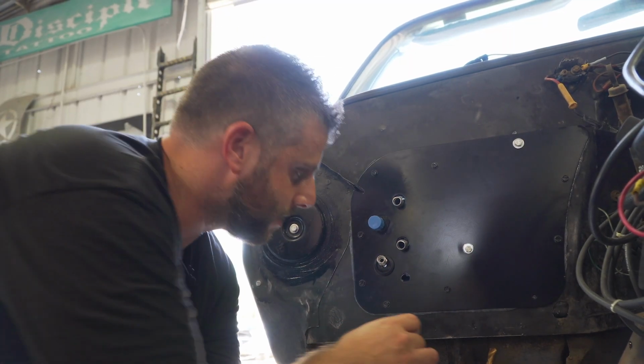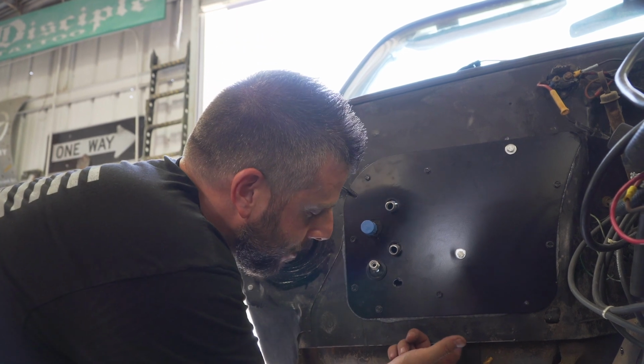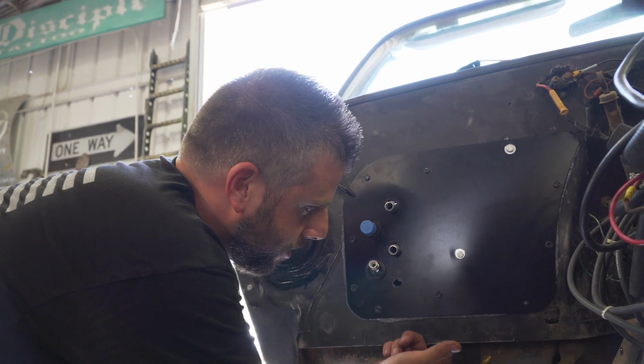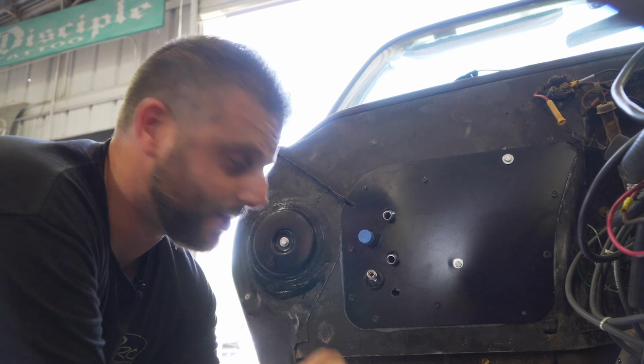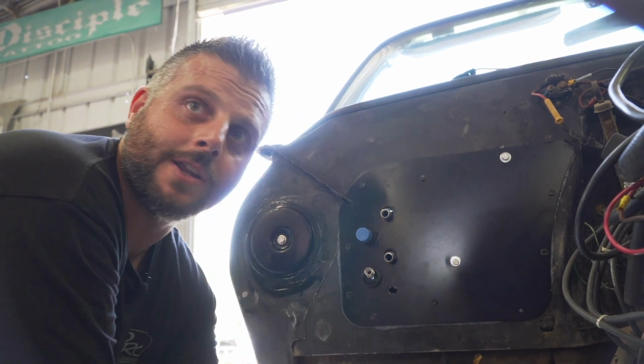We have to put a drain in to drain all the condensation out of the system, so we found a spot here right at the bottom of the firewall. We're going to drill the hole, and it does have to be 1 inch down so you have gravity drain. So we'll drill that, pop the fitting in, and we'll be done.